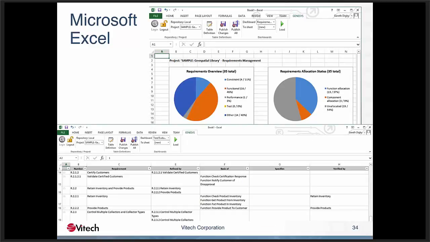The connector plugin that has been developed for Microsoft Excel allows the Microsoft Excel application user to directly access the model. Microsoft Excel can then be used to retrieve data from the model and send data back to the model. Not only can existing model data be modified, but new model data can be created in Microsoft Excel and placed into the model. In addition to the 3 connectors for the Microsoft products, GENESYS is also able to access IBM Doors as a client and exchange data with a Doors repository.